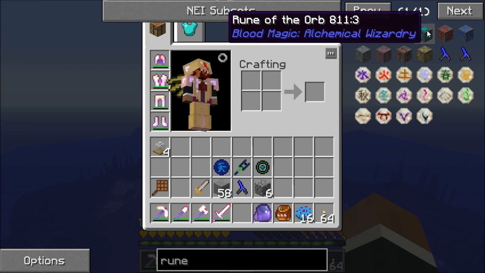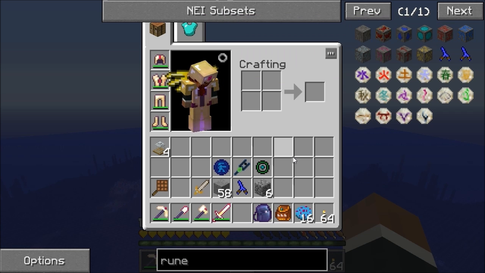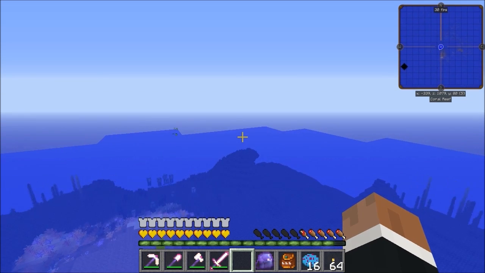There's a rune of acceleration. That's the 2 we need. Acceleration and dislocation. I don't know about capacity. I don't think I need capacity.